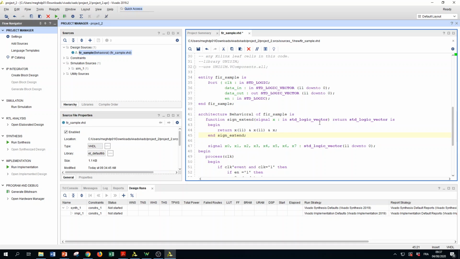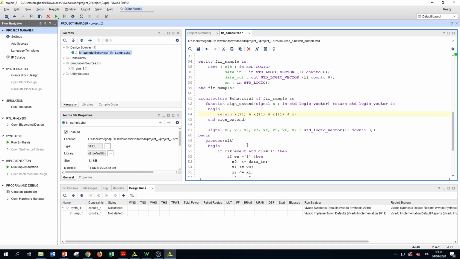The input is the logic vector and the output also. And assume that I know that it is 12 bits, and I will extend 3 bits because I want to go from 12 bits to 15 bits. So x11, it is the extension of x over 15 bits.